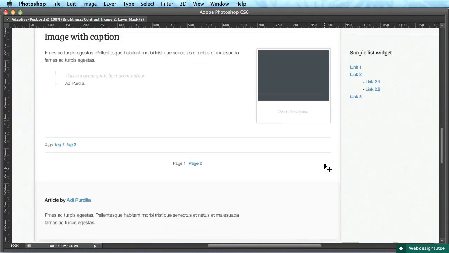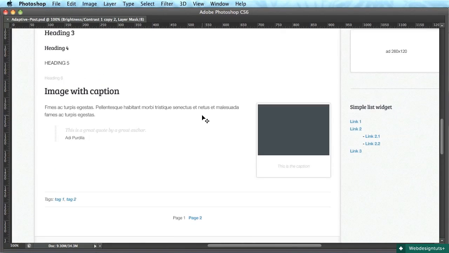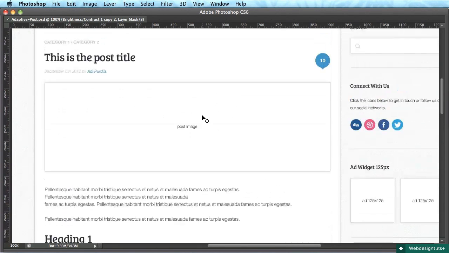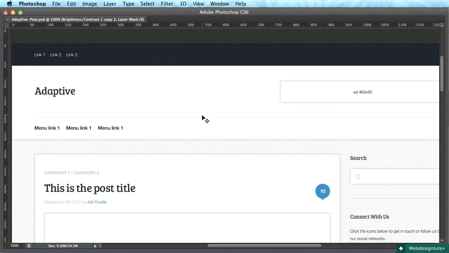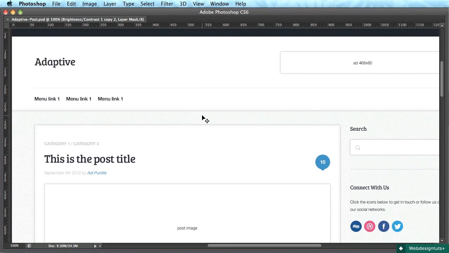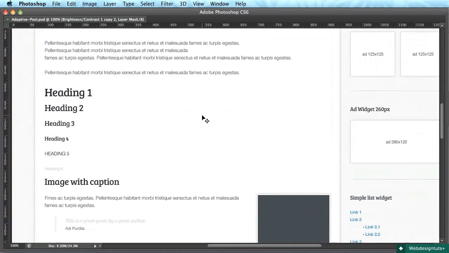Okay, and there it is. This is a very simple single post page, but its layout is going to help us develop all the other layouts for the posts.